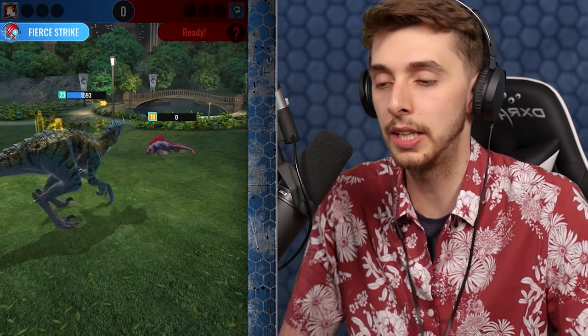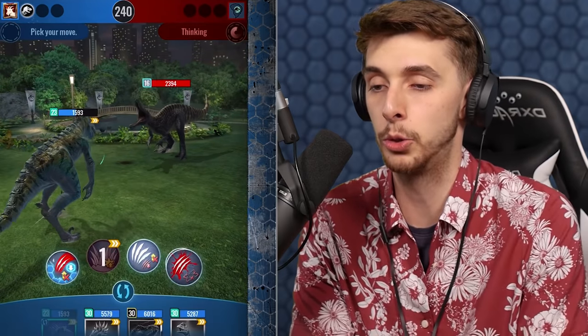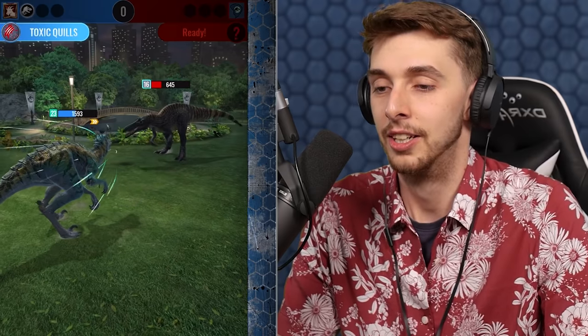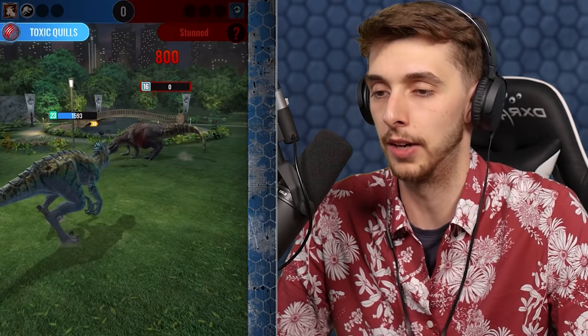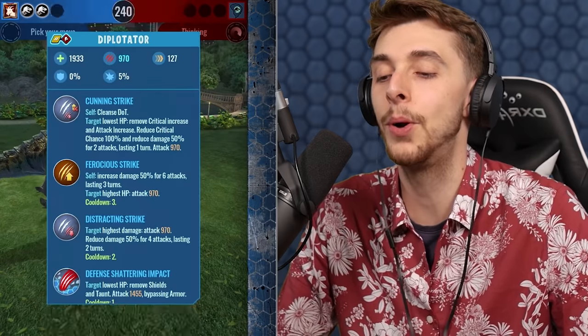Now, hopefully the next creature, because I can't remember what it is. Yes, it's boosted as well, apparently. Let's go for Toxic Quills and the stun. No crit chance with that, but here's the stun and it's dead. Oh, that's satisfying. 4,800 slap. Taken out. Oh, a little Diplodator.